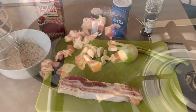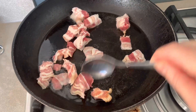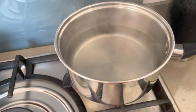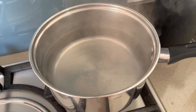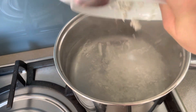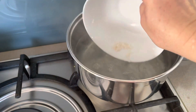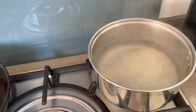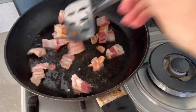Okay, let's start cooking. I cut the bacon into pieces and now fry in the frying pan until it's ready. In the boiled water I add a little salt to my taste and I put in the rice. Now I cook the rice — bacon is in the frying pan and rice is boiling.